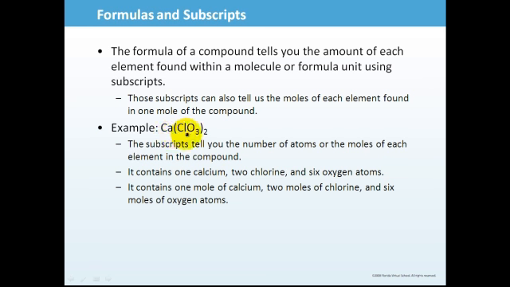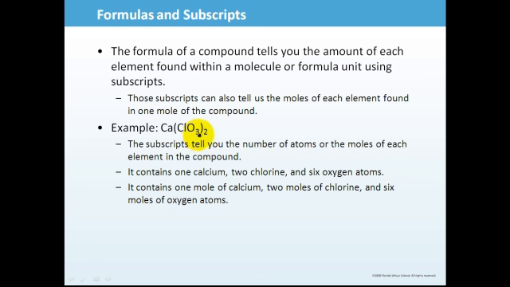If we are asked how many chlorines, again, the subscript is 1, but because of the parentheses with a 2 outside, that means it's 2 times 1. So we actually have 2 chlorines in this formula unit. And for the oxygen, we do the same thing. The subscript is 3, but we need to multiply it by the 2 outside of the parentheses. So it's 2 times 3, so we have 6 oxygens.